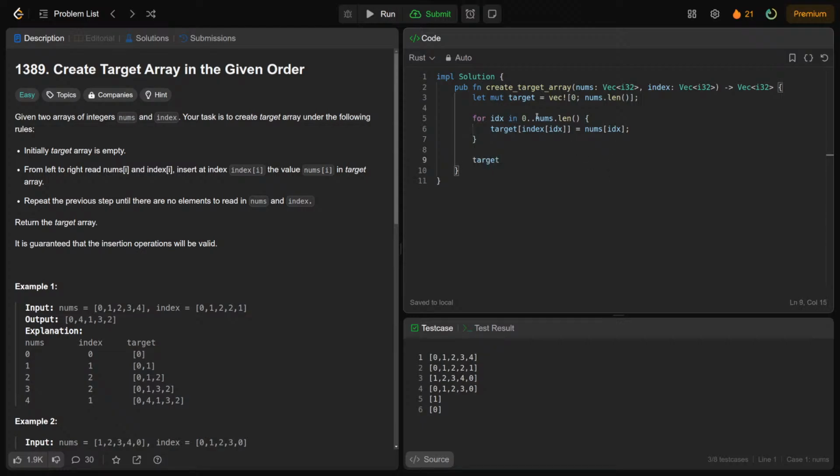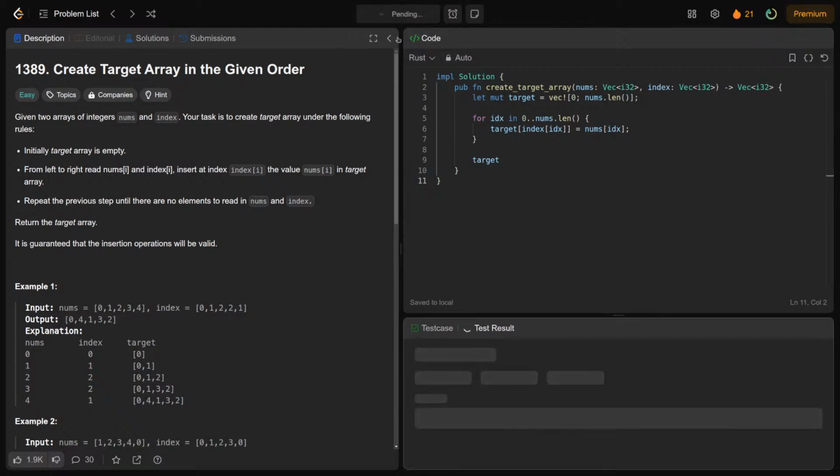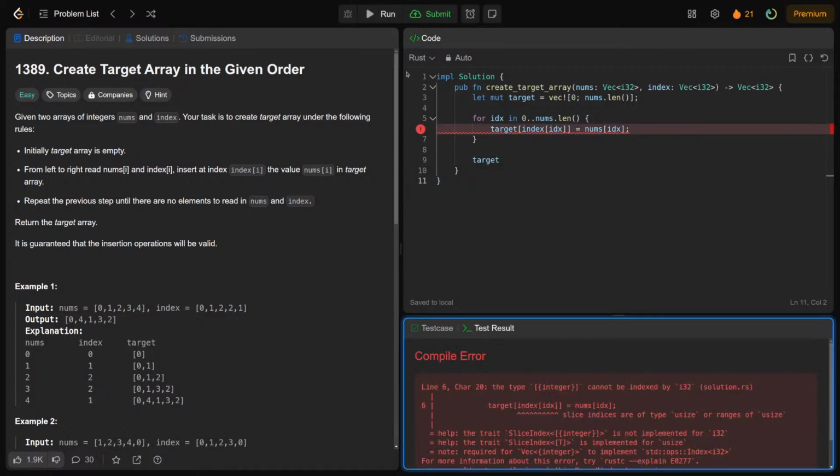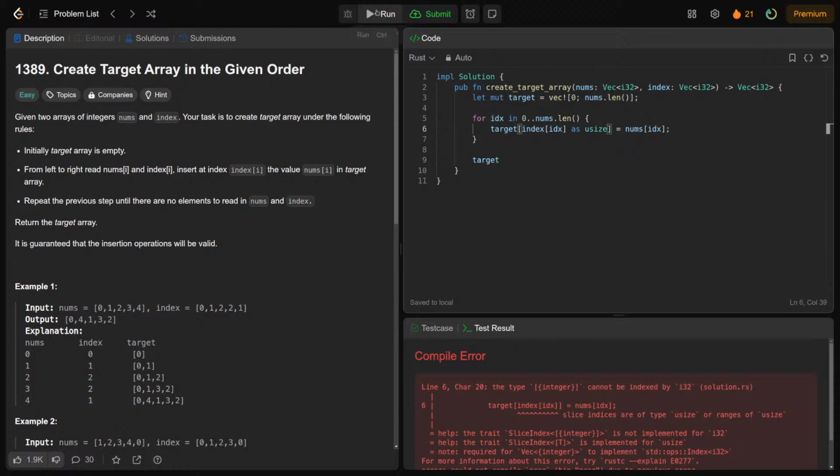So yeah, this problem is nothing more than just confusing. Kind of indexed by i32. What? View size. Okay, yeah, that's right.